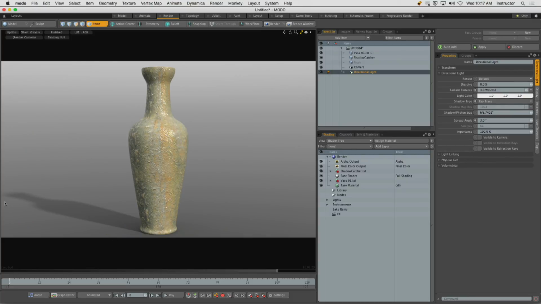So the spread angle, a little bit. Don't give a whole lot, right? If you start doing, like some people like, let's do a 15 degrees spread angle. Let's really blur it out some, and yeah, that's really not going to give you the best result. A little bit of spread angle goes a long, long way.